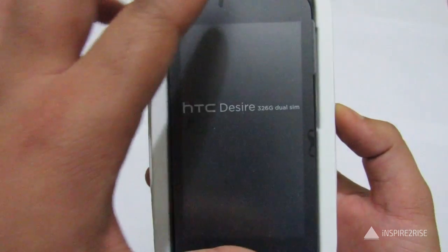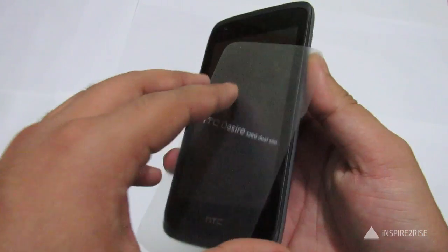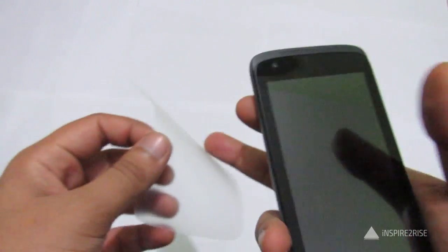So as you can see, the device that we have over here is the HTC Desire 326G dual SIM. We will just remove this device from the box, and this is the initial lamination that it comes with. Keeping that aside, what do we get inside the box?